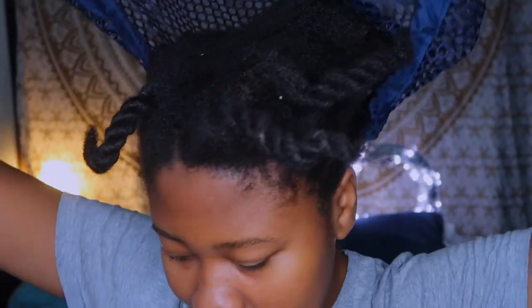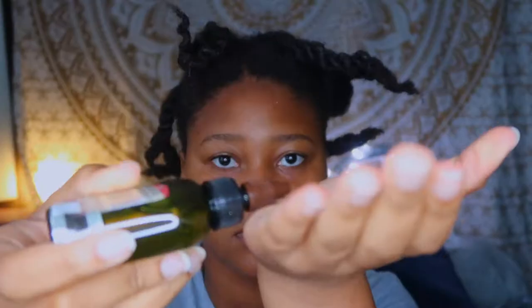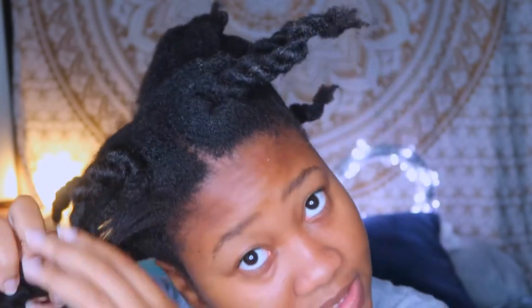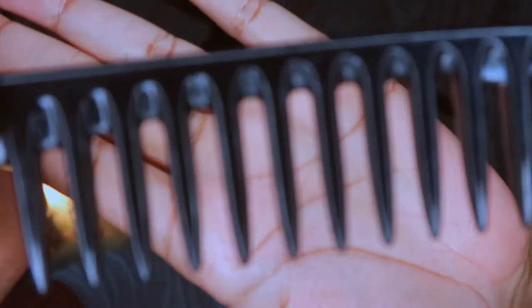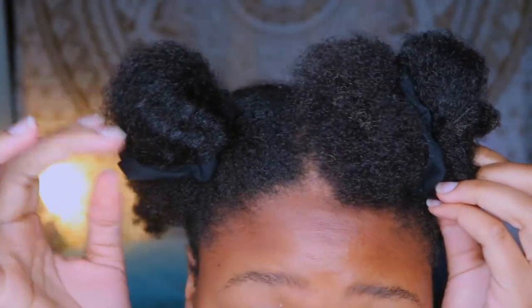I'm using it on my thick hair to see if it works. So I'm doing a voiceover here — this is the vitamin E oil I got from my beauty supply store for $2.49. I'm rubbing it through all sections of my hair; it smells delightful. Then I used my wide tooth comb and combed through, giving it a blowout kind of look to stretch it out a bit. Then I did my entire head and applied my heat protectant.